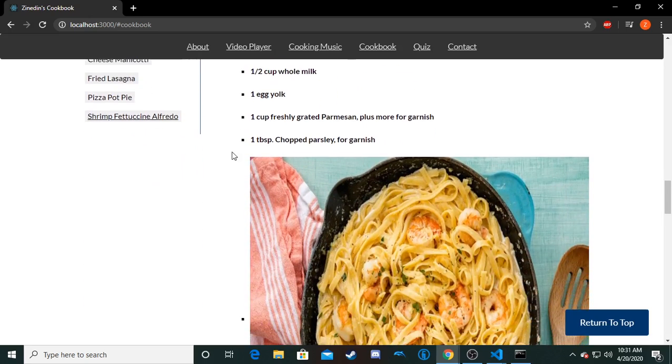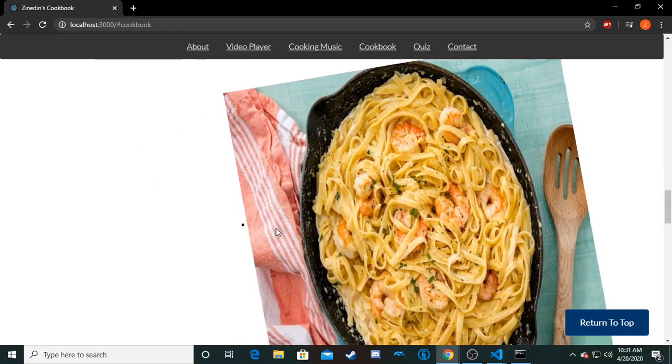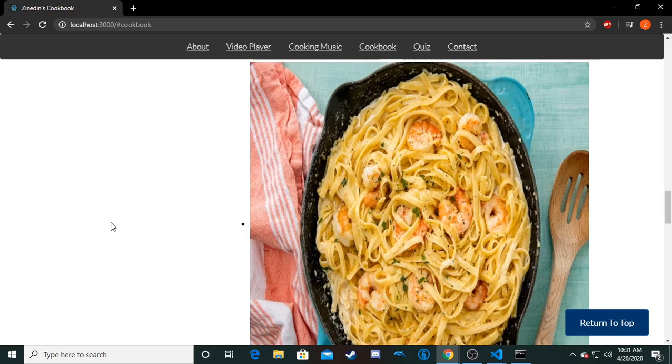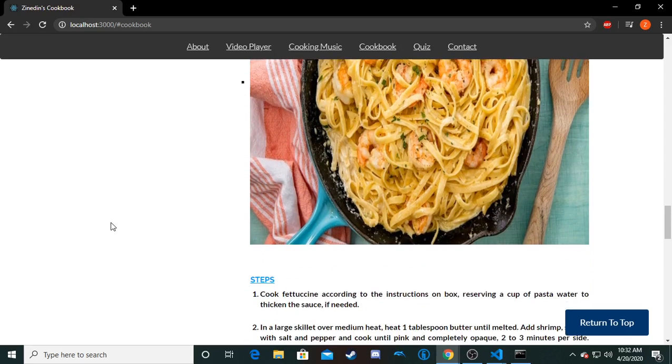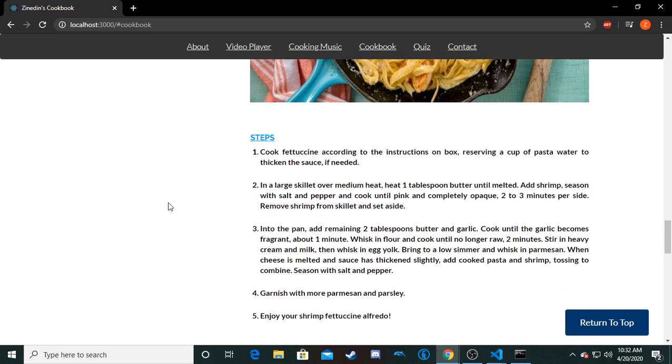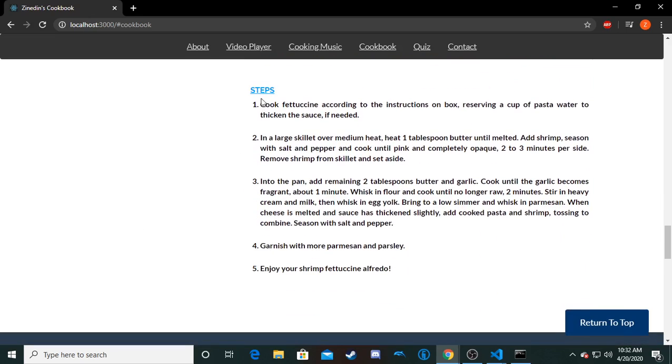And then if you keep scrolling down, you have an image of the food recipe that you're about to cook, just to give you a better visualization and add a little bit more visual stimuli to the cookbook. And then if you keep scrolling down, you have the steps, which are the actual directions on how to cook each recipe.